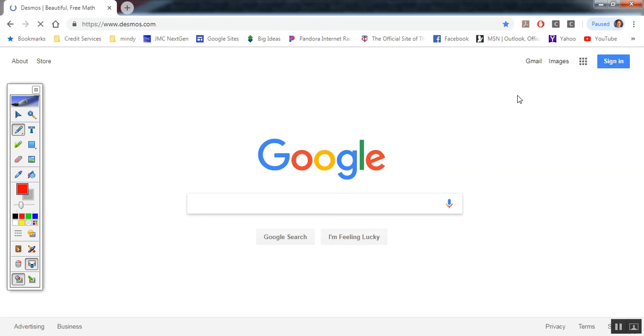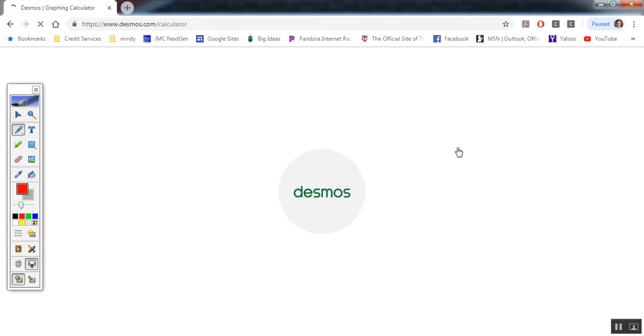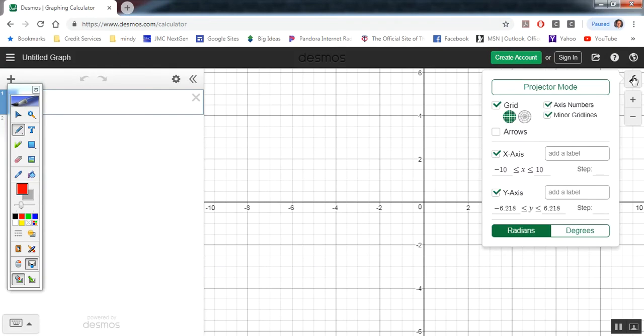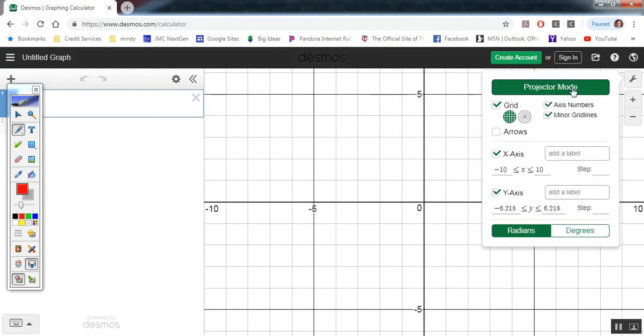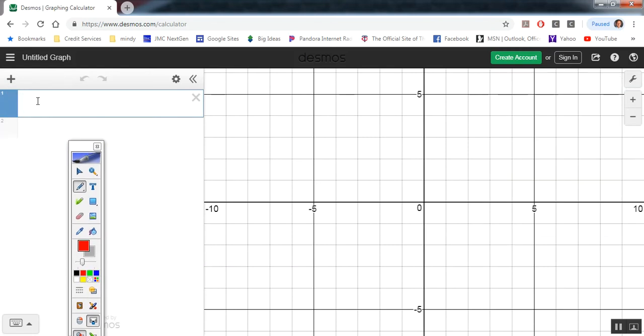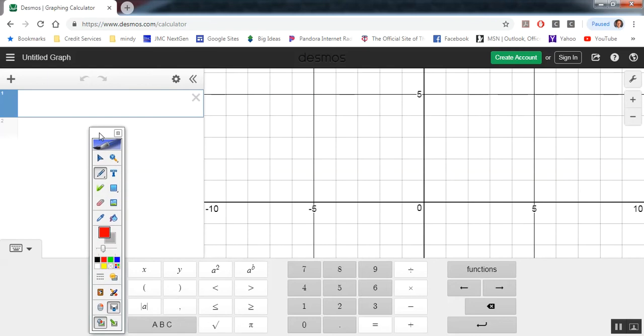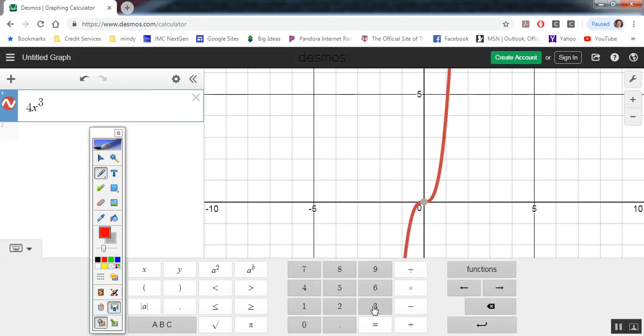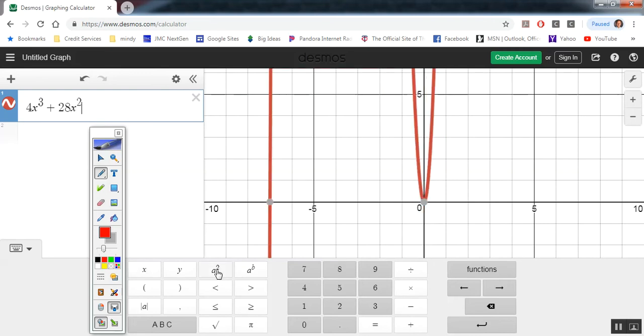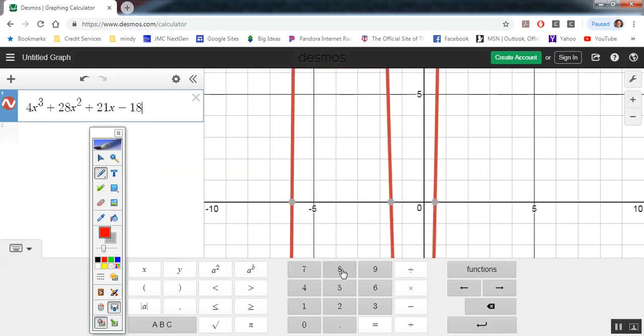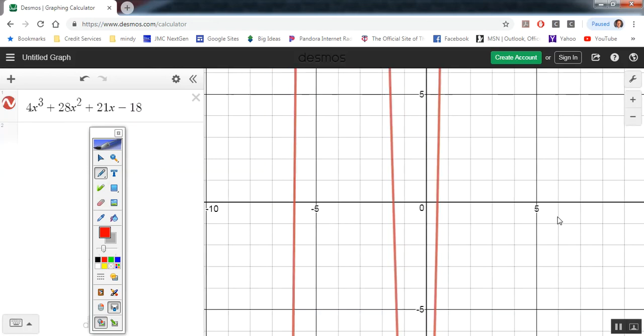But just pay attention up here today. Okay, kids, help me out. In example 2, what's the function that's given there, kiddos? What's the function they give us? Somebody read that in example 2. f of x equals 4x to the third plus 28x squared, you said? Yeah. Okay. Plus 21x minus 18. Okay, guys, when you graph this right here, it's saying find your what?